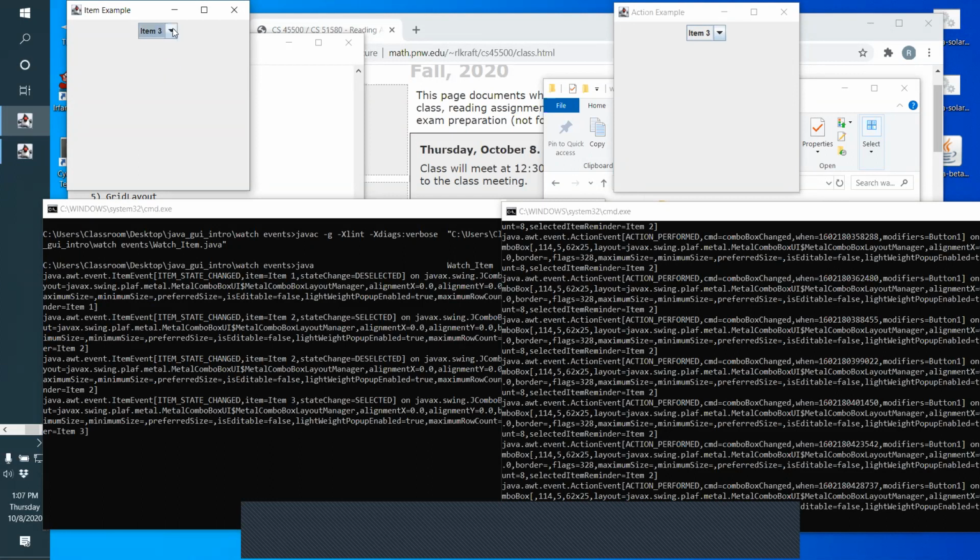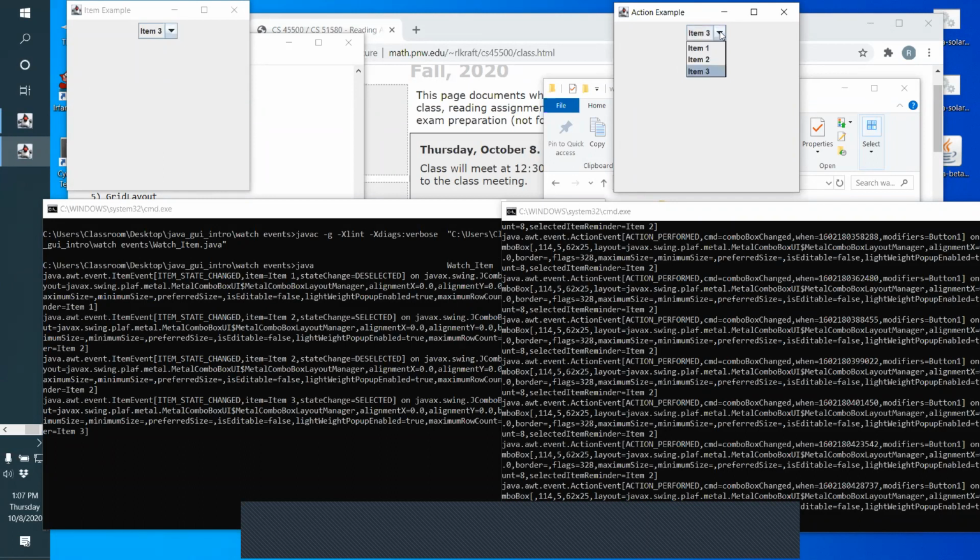If I just click on the little drop-down list, now here you might think that drop-down list would be an action, but it's not. And I'm sure there is a way to ask, let me know if they click on the drop-down list, but that's neither an action event nor an item event. You might have to do that just with raw mouse events. But notice that right now I'm not getting anything from that thing there.